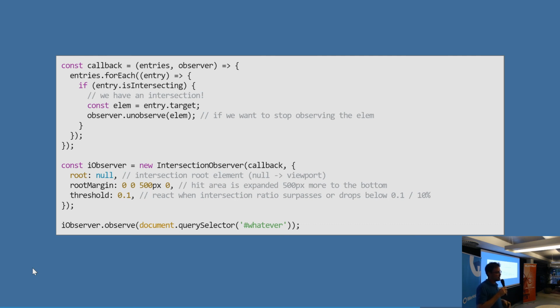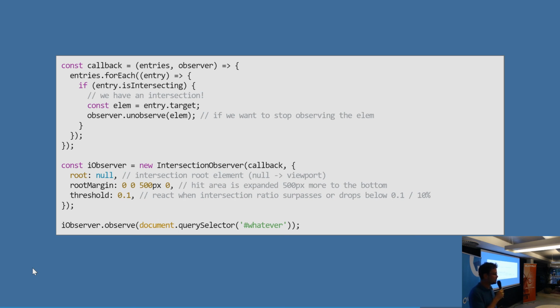And that is important because it will fire right away, because once you set it up, every element that you observe will either be below or above the threshold. So it will always fire once, and you only want the image to get loaded if the element is intersecting with the viewport. And that's why you put in the check.